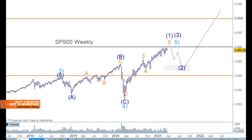So my original count that I've always had has always been the wave 3 here, with the A wave, the B wave, and the C wave down here, and we picked the bottom here, which was nice, and we started to go long on the 2,500 area, and we've just worked through the different levels and the counts. I've kept this count here as 1 and 2 and 3 and 4 here. I have moved this to here and looked at different things with that, counting up through here, which was a little bit difficult within this particular space. But there is a count coming all the way up here where we just actually have a top in place here. That's one count, and we can look at that.